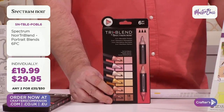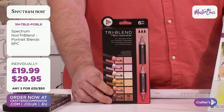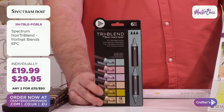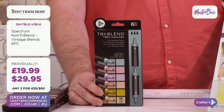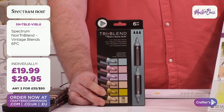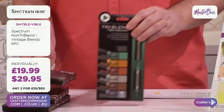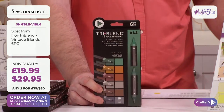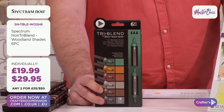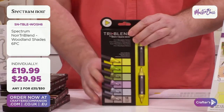You've got your portrait blends, which has in here your coral, your pale pink, fair skin, gold brown, tan blend, and the earth. You've also got your vintage. Now that's got vintage blue, antique pink, dusty purple. Dusty purple sounds like a drag queen, doesn't it? Red brown, yellow green, muted brown. This one here is jade green, is your woodland, sorry. It's got jade green, gold brown, tan shades, brown grey, earth brown, and the ice grey in here as well.